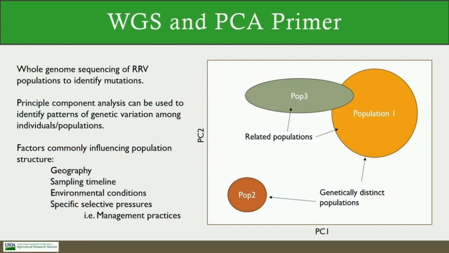So a project that we've had in the Red River Valley, in collaboration with a large group of scientists, we've been sequencing whole genomes of Cercospora isolates that have been collected every year. And we're slowly working our way backwards to the earliest collected samples from 1997 by Dr. Secor. In the meantime, though, we've sequenced populations from 2016, 2017, 2021, 2023. We plan to sequence a population from 2024.